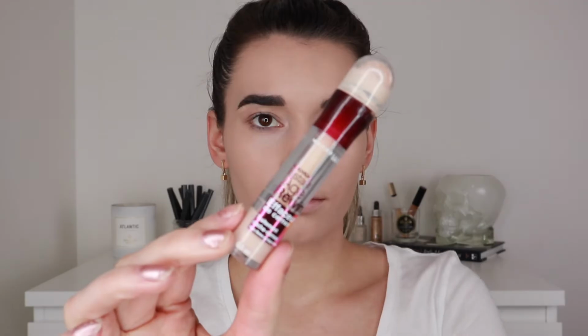So for concealer, I mix a couple every day. This one is the NARS Soft Matte Concealer, and I just have this little sample size, but I use it every day because I love it. It completely covers up any discoloration. It's really nice and full coverage, so I just take a little bit of it on my finger and place it on the inner corners of my eyes where the most discoloration is, and then I move on.